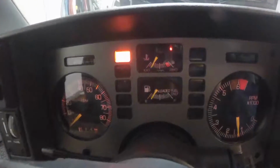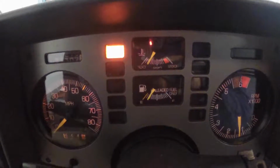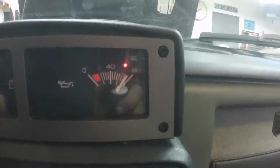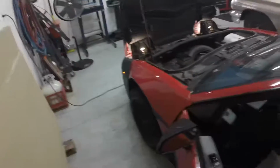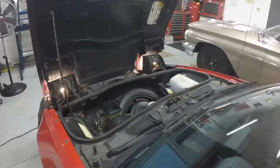Some of the things we were fixing on this car: the temperature gauge needle had fallen off. That's back in place. The oil pressure was buried almost all the way to the right, so I replaced the sending unit. And the headlights on the passenger side did not lift. It lifts now, so that's all taken care of.